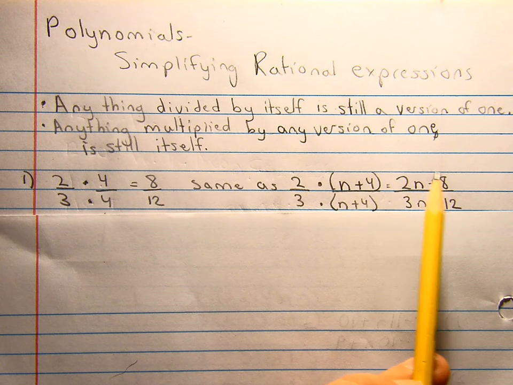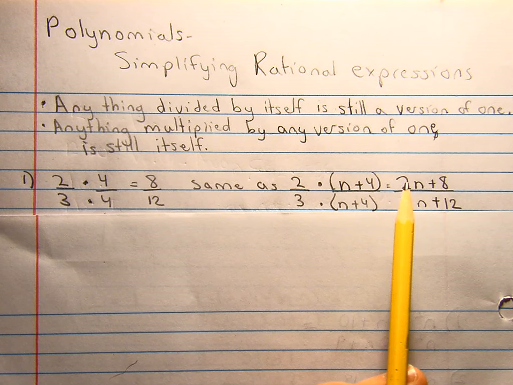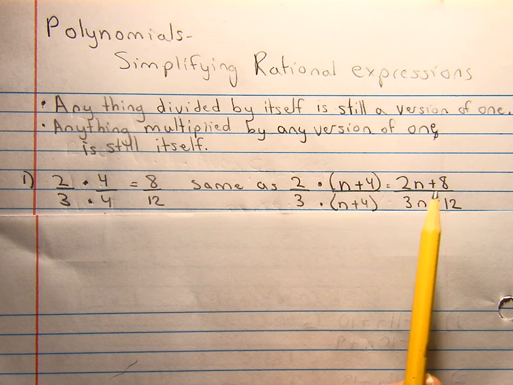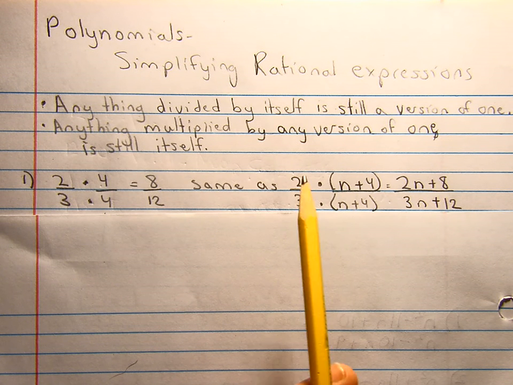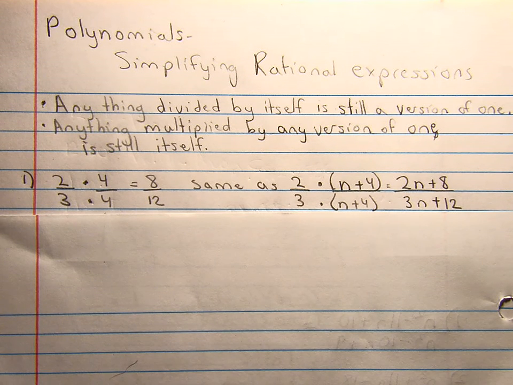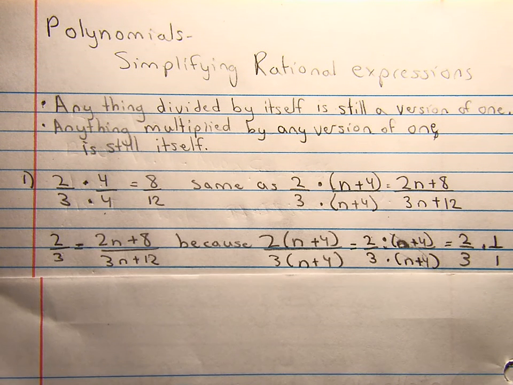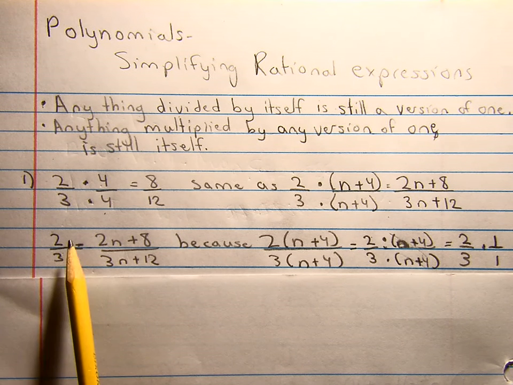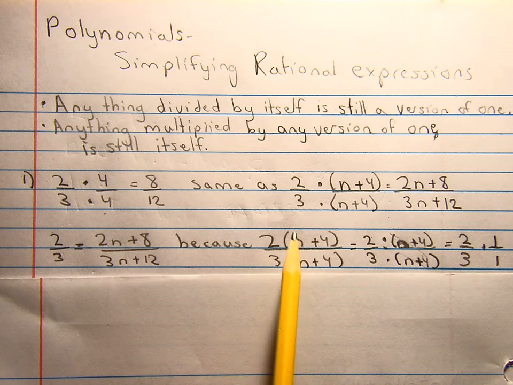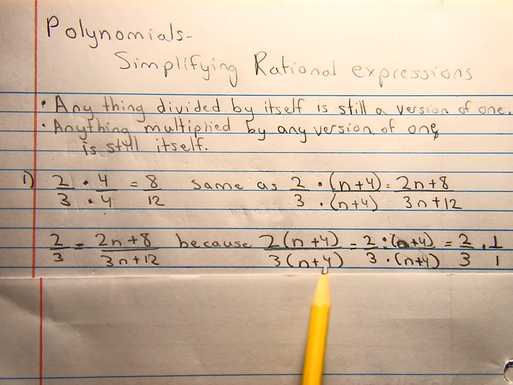is still itself. So even though this looks a lot funkier and messier and bigger and more complex, it's literally nothing more than just 2/3. And to kind of show that, 2/3 and this quantity is the same, because if we pull out the 2, the greatest common factor, and factor that out, and the 3 from down here, then this is what you'd be left with.